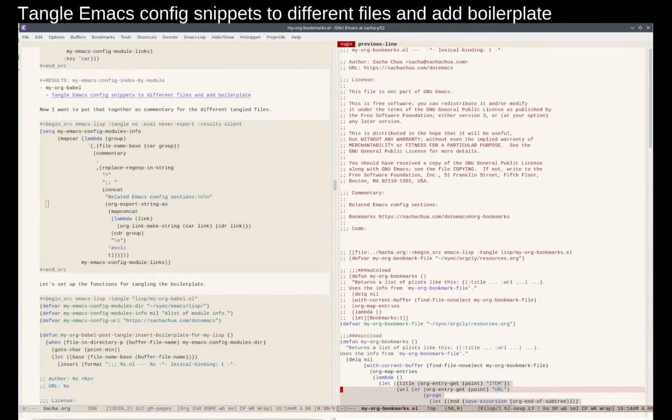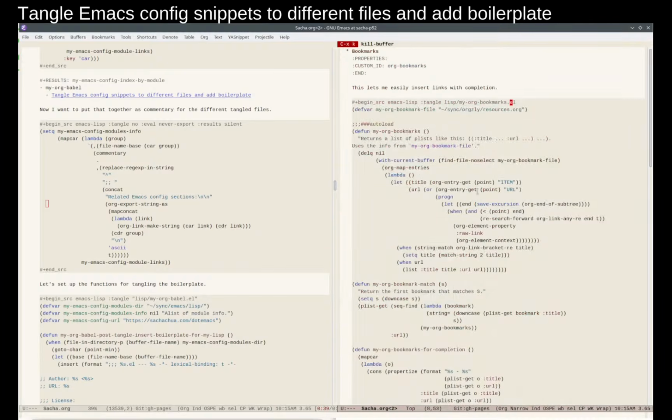Oh no, okay, it was just me. User error. For some reason this stuff over here is getting commented out. That's not what I expect. Did I miss something? It's by when I define the org bookmark file. Yeah, that's it.